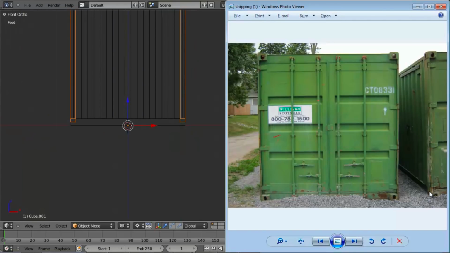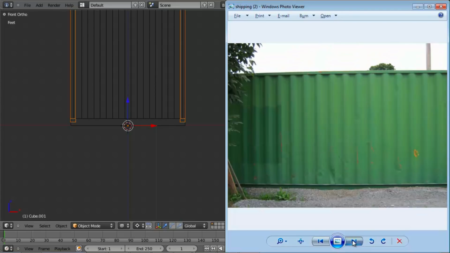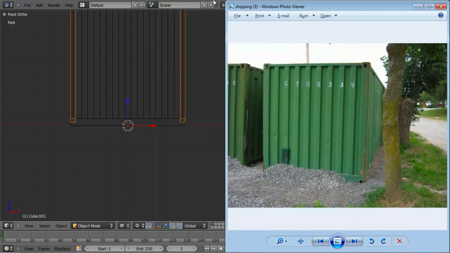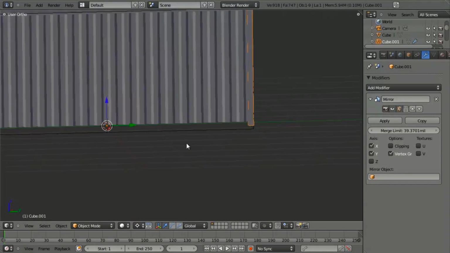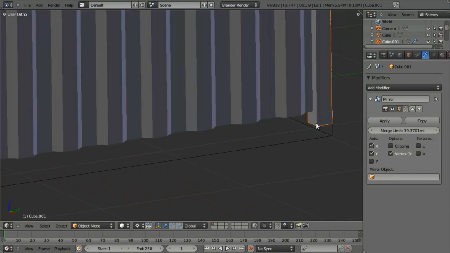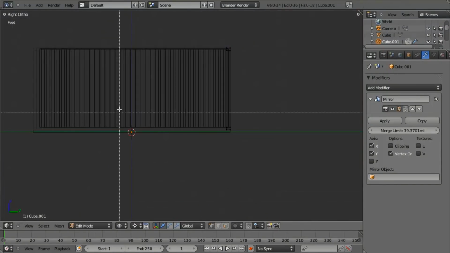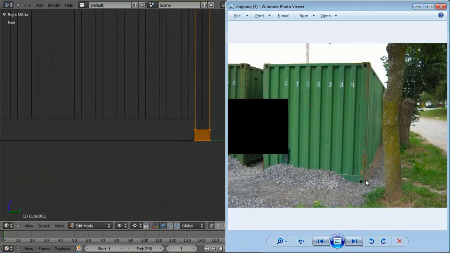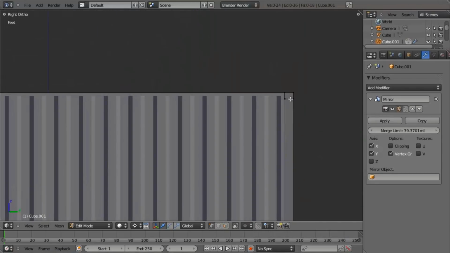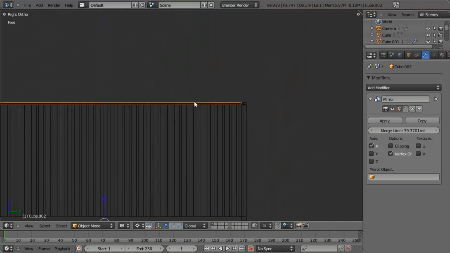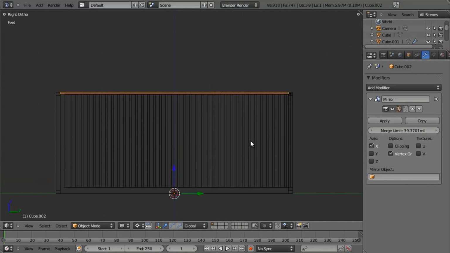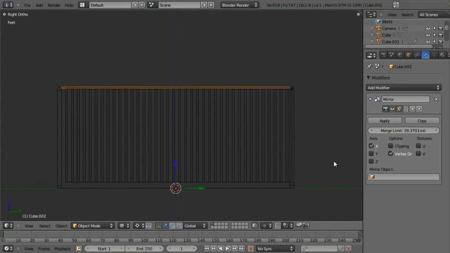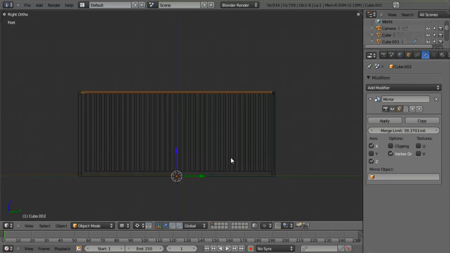And then something else that you'll notice with this, let me find another view here, is that this panel right here actually comes all the way down a little further back to where the block is right now. The blocks go all the way down, so let's take these all the way down right there. And then we actually have another piece that merges right there that's just like the top. So let's go ahead and do that. Let's just grab these pieces here and mirror it. We're going to mirror along the z-axis, but let's choose a mirror object.